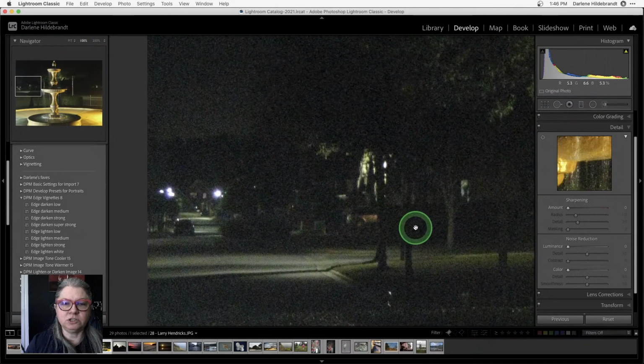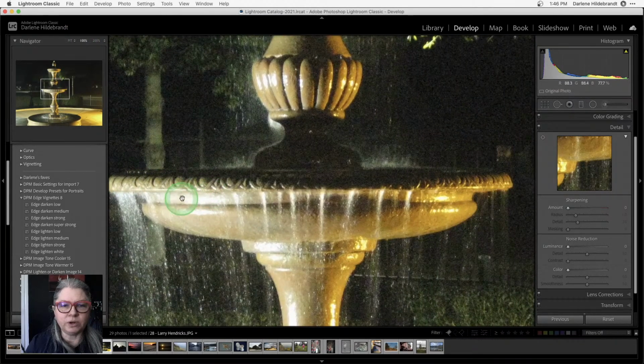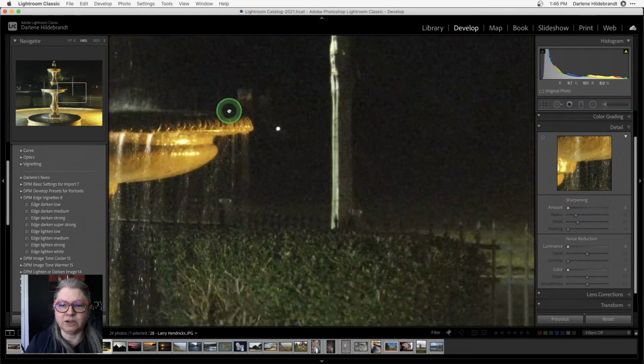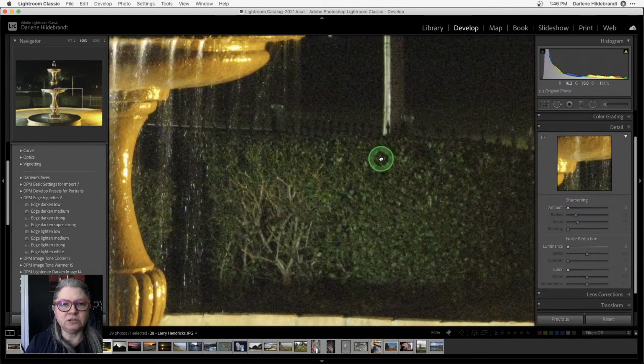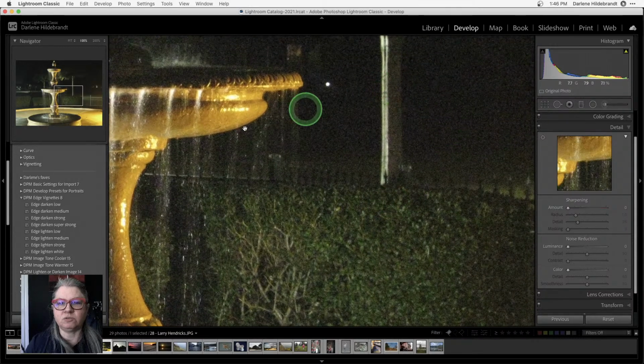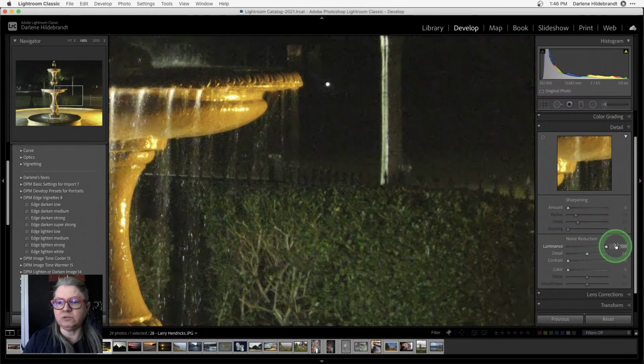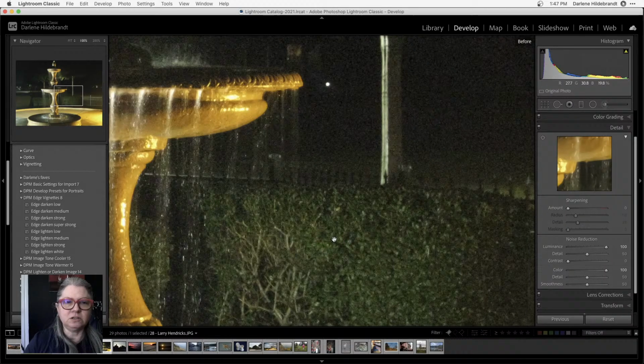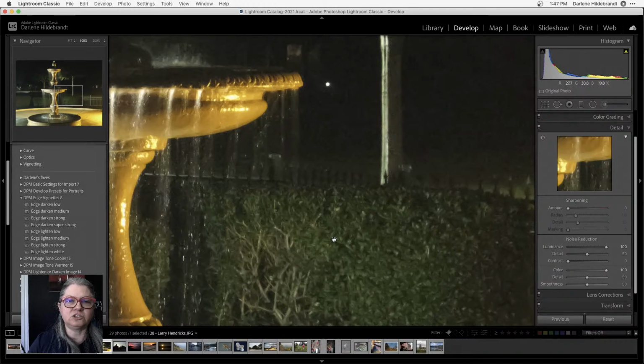The challenge with noise reduction is, I'm going to zoom in to 100% here. As you apply the noise reduction, you'll notice that the noise appears more in the dark areas than in the light areas. That's very common. I'm going to put that here so we can see all the different areas. The challenge with noise reduction is that as you increase it, and I'm just going to take it all the way to the top, it's looking for any speckles and just blurring them out. So overall, it removes the sharpness of the image. Can you see that everything looks blurry now that I've added the noise reduction?